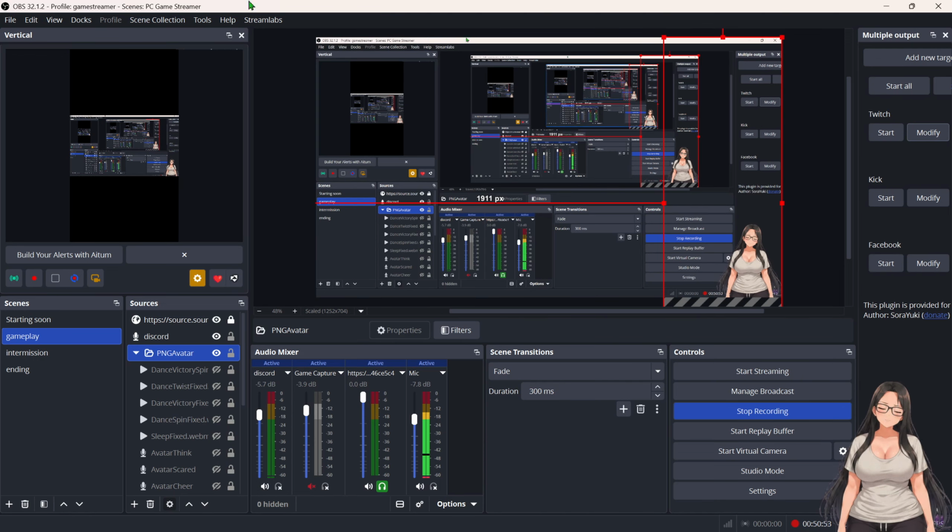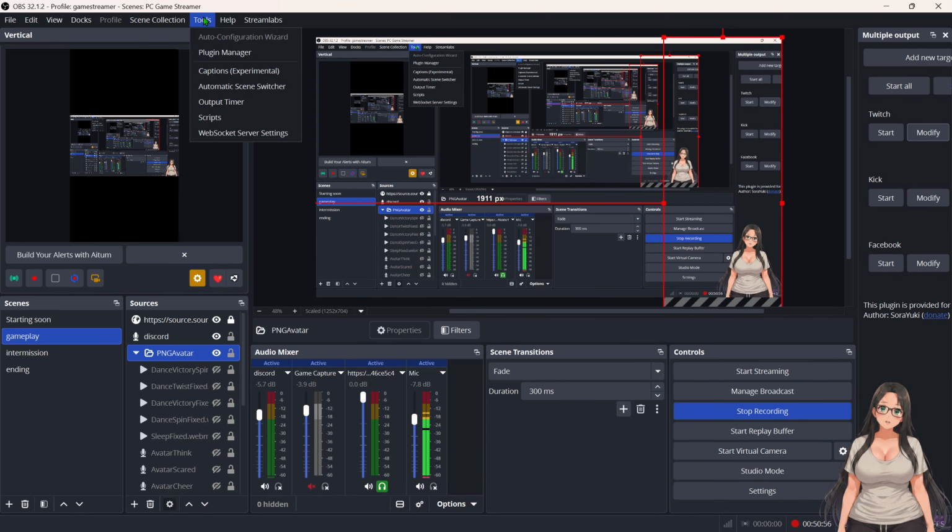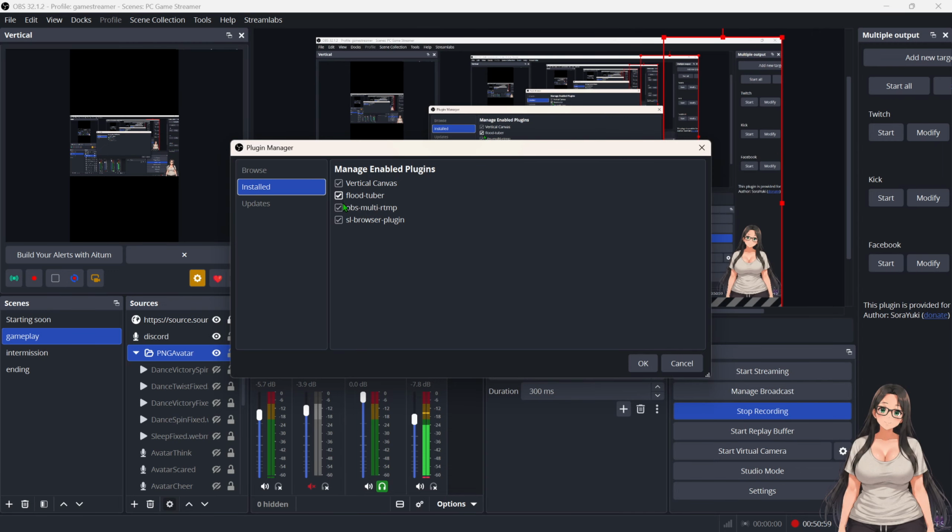And this is using the OBS multi-RTMP plugin. This is the vertical canvas plugin. I actually have this set up with hotkeys. I can do that in a different video if you guys want to learn about this. This is for screenshotting upright videos or moments. I think I have it set up to screenshot up to 2 minutes, or maybe 1 minute and 58 seconds. I can't remember.